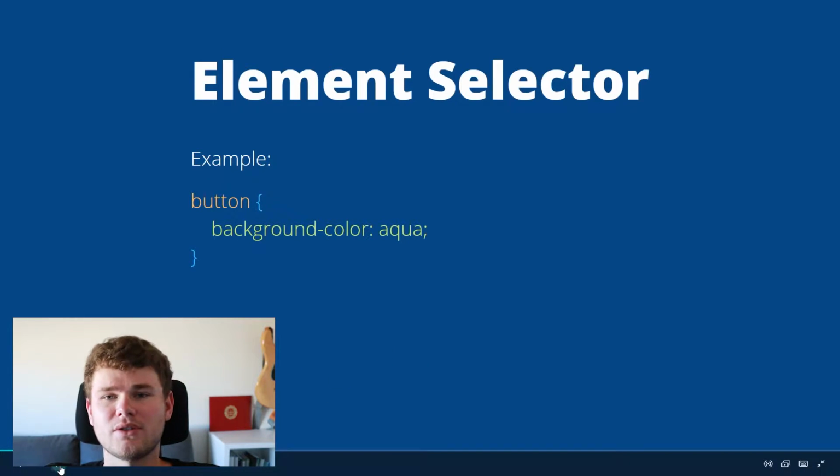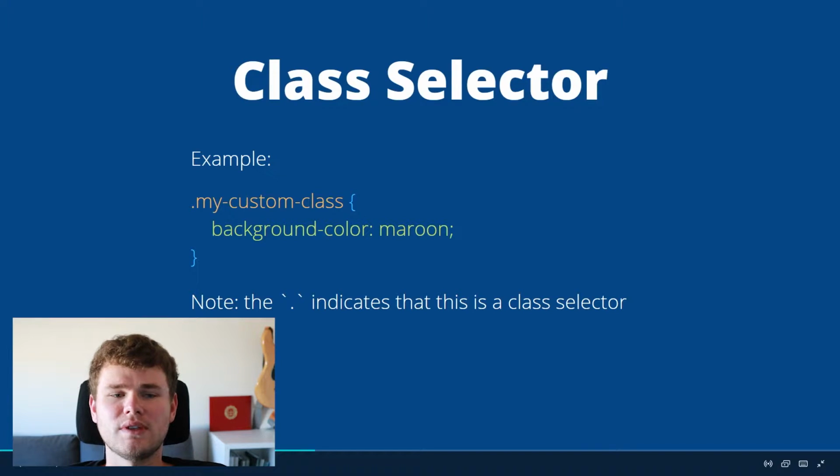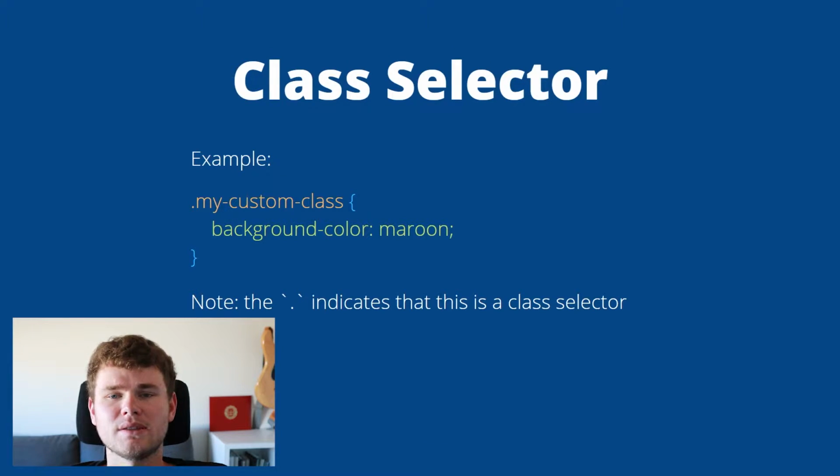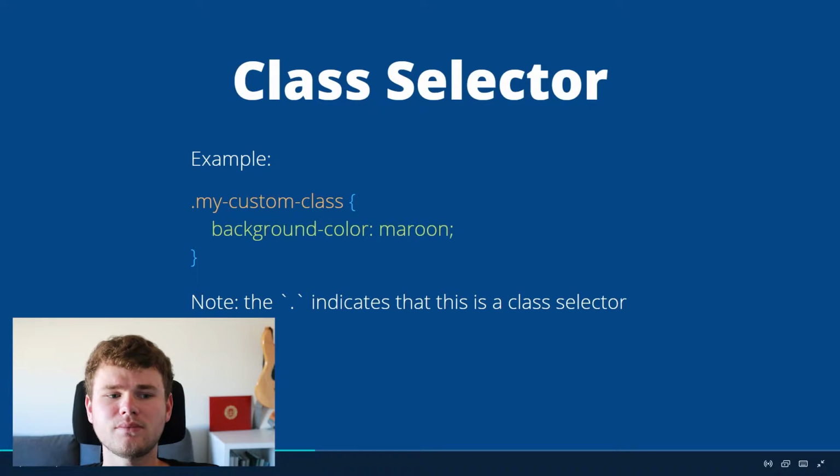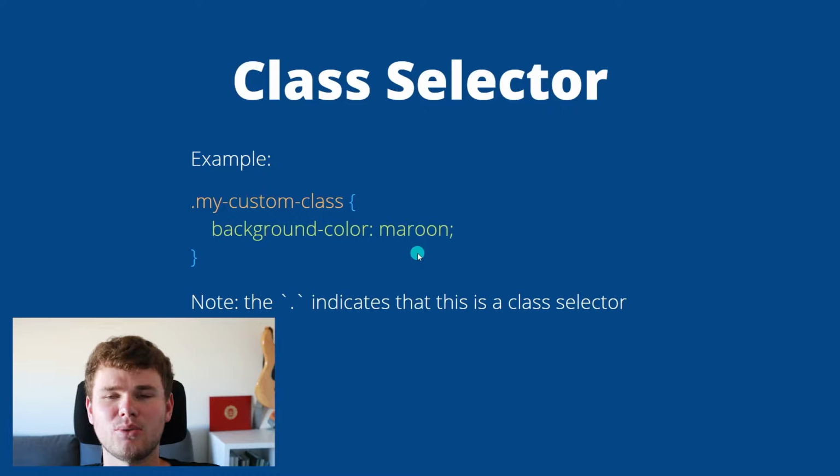Let's look at another selector. You will be familiar with this selector if you've used the designer for any period of time. It's the class selector, and when you create style classes inside the designer and use them on your components, you are using the class selector. If you've looked in the CSS files that are generated by the designer, it looks like this, except it uses the dot notation. We know that this is a class selector because there's a dot here, but the designer or Ignition or the build process, I'm not sure what, will prepend a dot PSC dash, and then your class name here. We'll take a look at that in the designer.